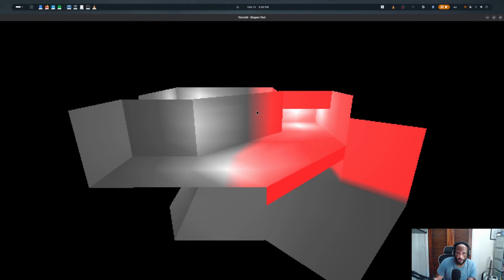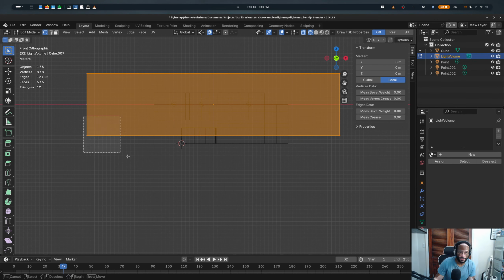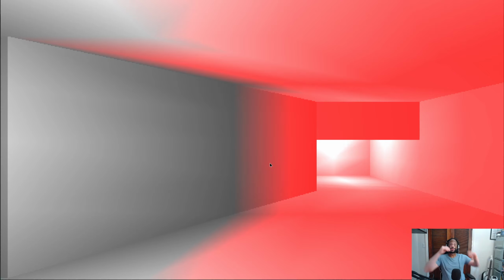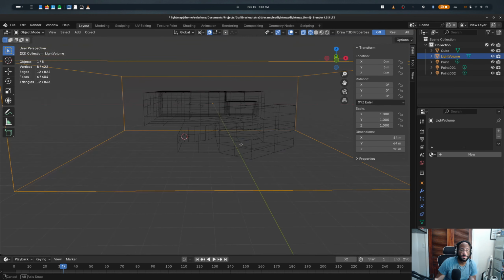There's a definite line here, but then it kind of cuts off down here. Oh no, wait, that's right, because it might be working, because the volume doesn't extend all the way down. We make it bigger like that. Ooh. Okay. So the whole point of this. Yeah, I'm so close, dude. Hold on, let me think.